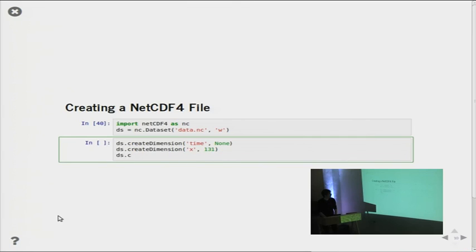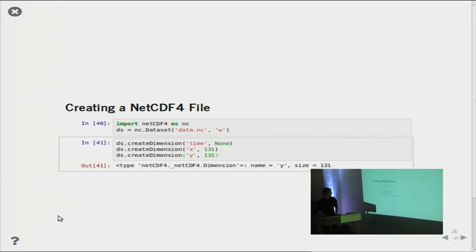Then we create another dimension. And guess how we call it? It's going to be the same size. And what you see here is the return value of the last statement. It returns the reference to that dimension if you need it further into your code.